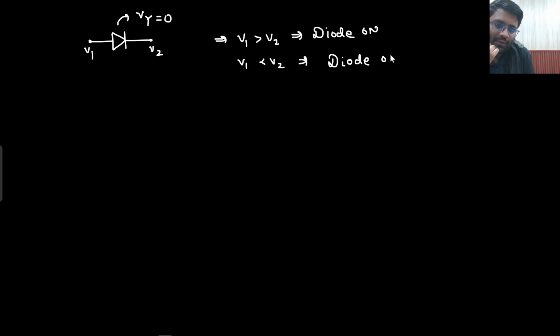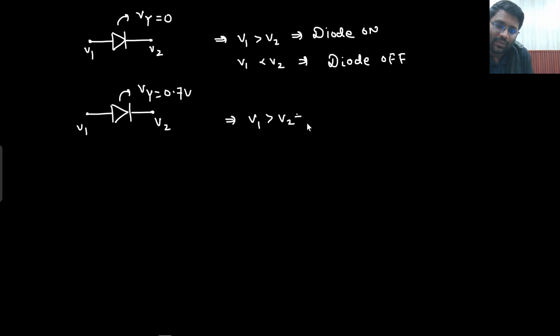But if I give you the same scenario, same circuitry again, V1, V2, now I am saying that your cut-in voltage is 0.7 volt. So now you will be not that much happy, no? What you will say? That sir, V1 should be greater than V2 plus 0.7. Then diode would be on. But here you need to think something, because cut-in voltage is 0.7. So V1 should be greater along with that 0.7 greater. Then it would be on, otherwise it would be off. So here you have to think, right?